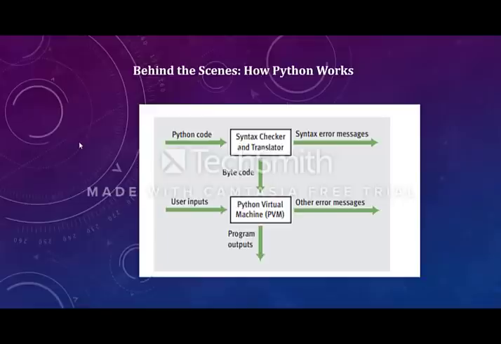Then after getting the inputs, the PVM, that means Python virtual machine, will give the results. If there is something wrong in the program other than syntax errors, that will be encountered as an error, and the user will observe those errors. So this is how Python works behind the screen.